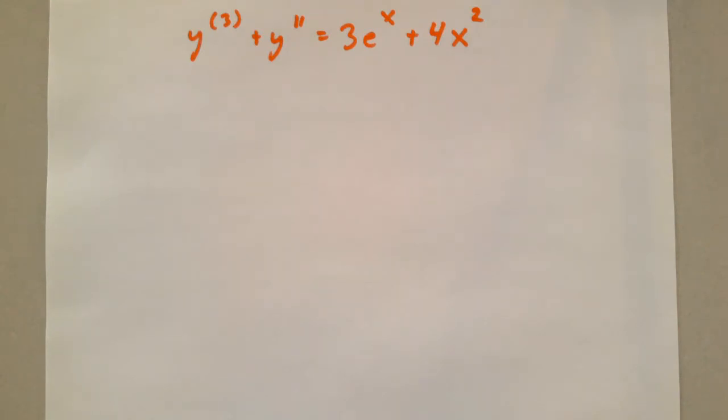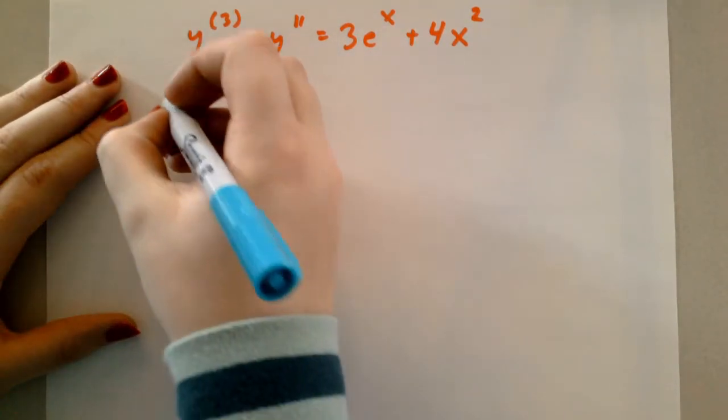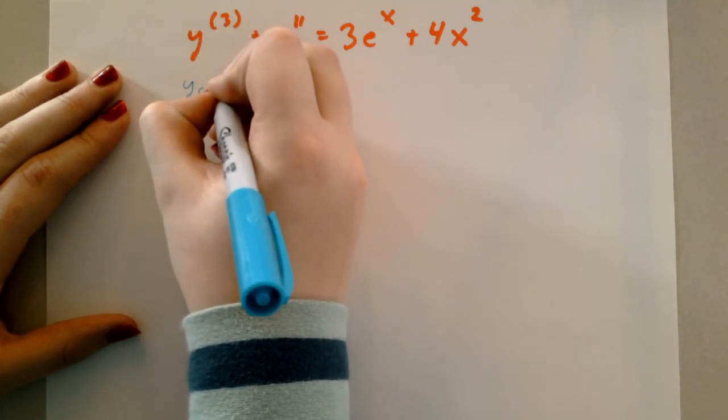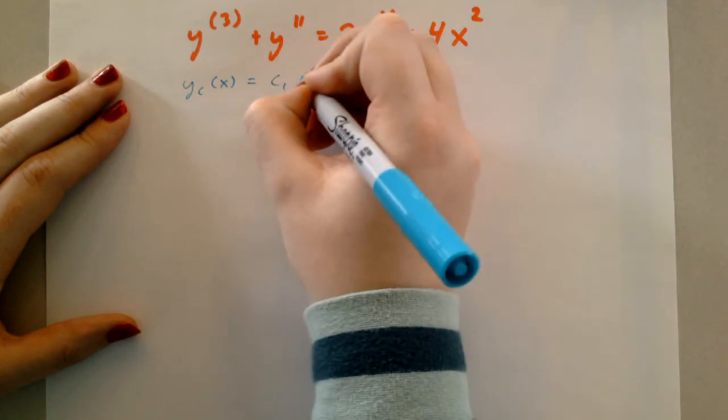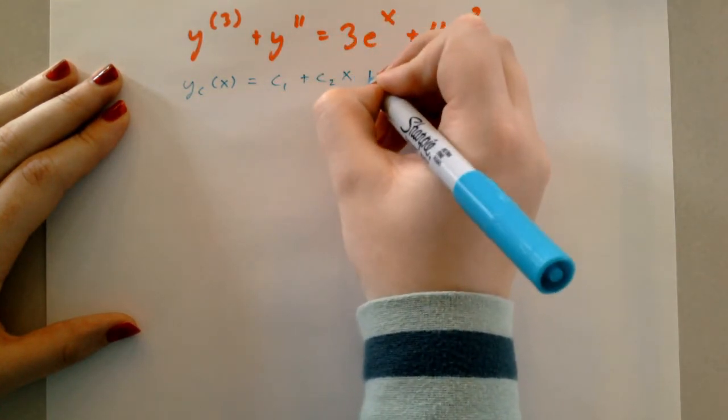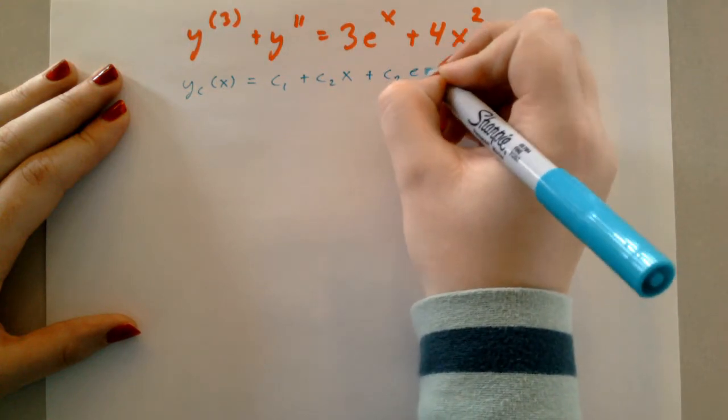Another thing to note is in previous problems, I haven't bothered solving for the characteristic equation and the complementary equations, but sometimes that is something you need to pay attention to. Now, I'm not going to walk you through how to do that because that's addressed in the video on linear homogeneous equations, but I will just go ahead and write out the complementary equation for this particular problem so you can see what I mean. So for this particular problem, the complementary equation is C1 plus C2x plus C3 e to the negative x.